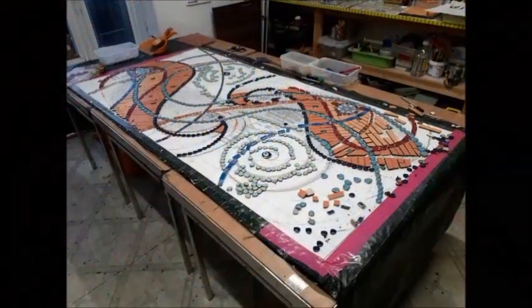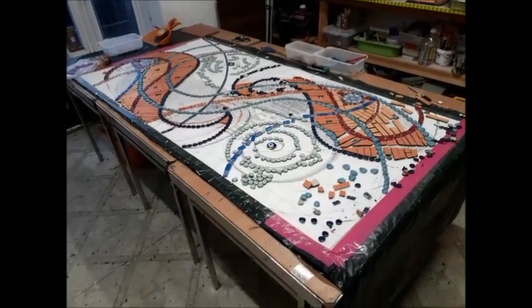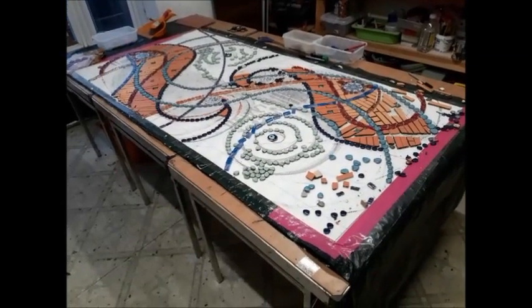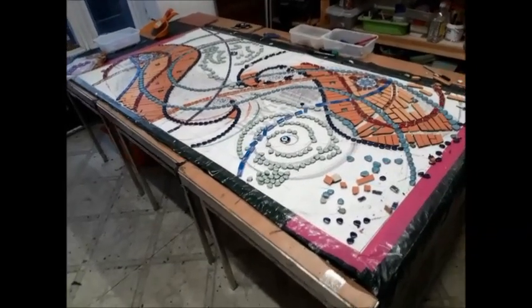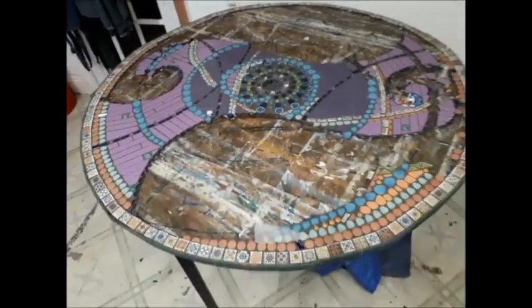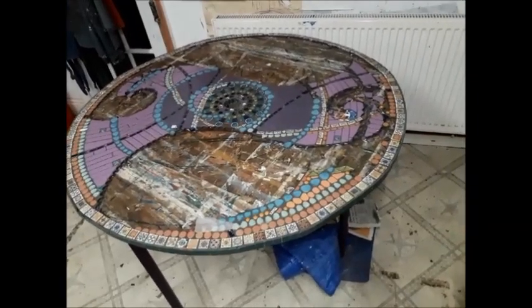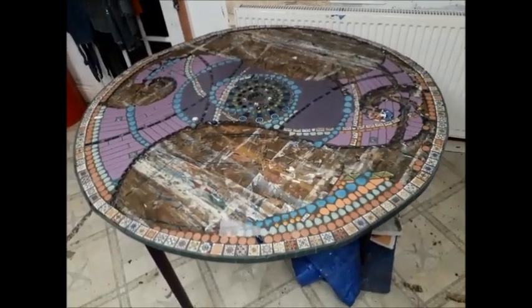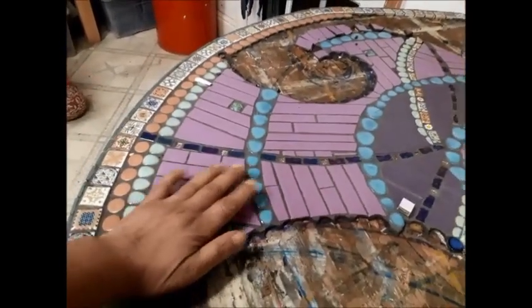So it's Saturday the 14th of November 2020, and I thought I'd give you a roundup of the week's progress so far, which I'm really, really pleased with and how it's worked out since Monday. So this is what the table looks like now with the two mango shapes taken out. I've kept this glued on.